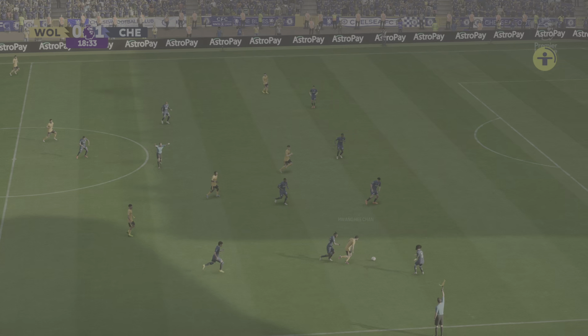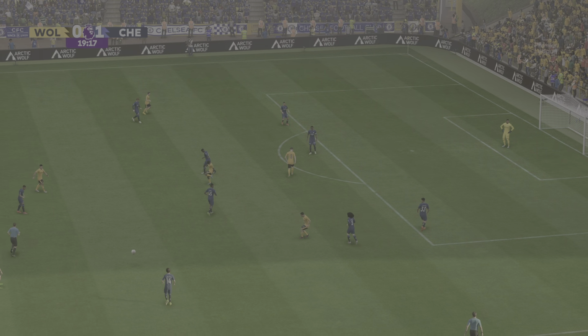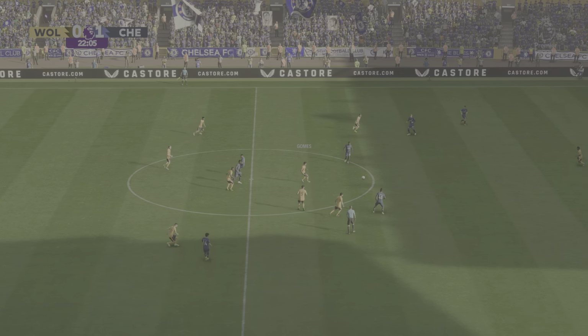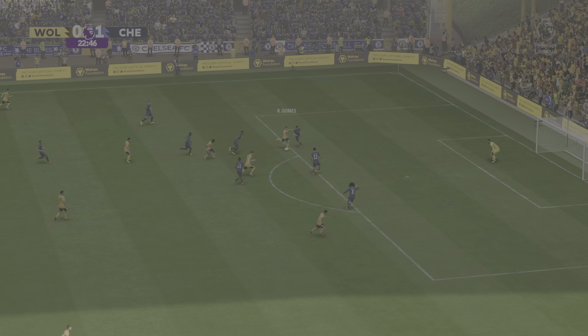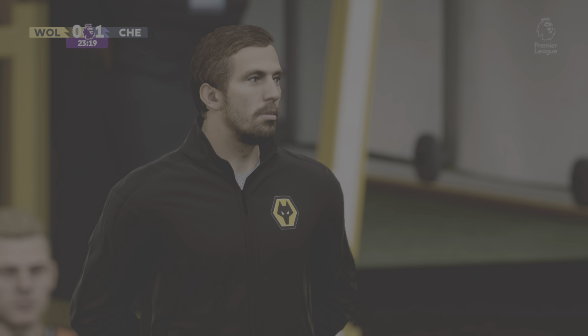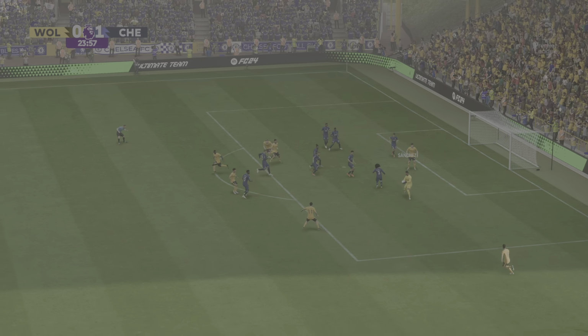Hwang Hee-chan. The ref allowing play to continue. And play is brought back now for the free kick to be taken. And that's pretty straightforward for the keeper. A reminder, tickets for the next game are available for sale after today's game. A big try. Off the defender and a corner to come. It's been delivered, and the keeper there seemed to know just where that was going.